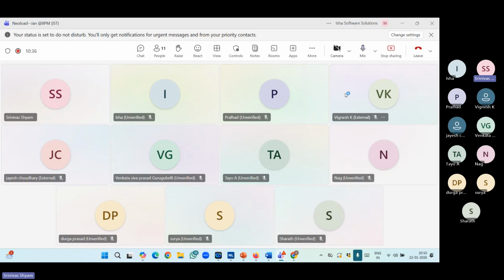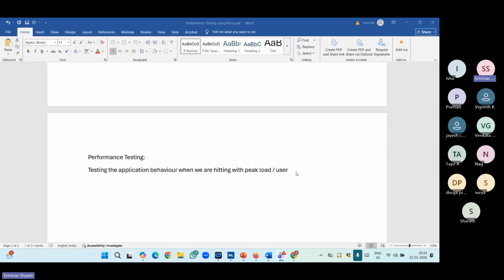There are n number of human errors that occur if you are not doing anything in a strategic way. That's the reason why performance testing is pretty much needed. We can do the same thing manually without using any tool, but n number of errors occur which will hit production hard.